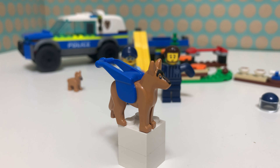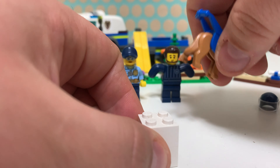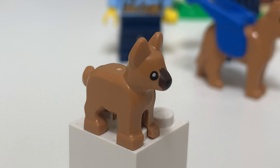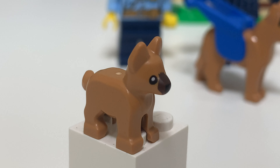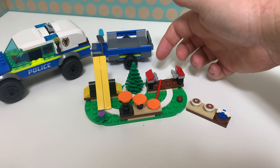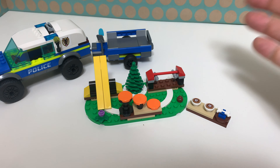The first dog in this set is a German Shepherd, and this isn't a new piece. What is new, or at least a new color for this piece, is this blue thing — some kind of leash or harness. I think this is a nice piece and can also be used for a guidance dog or something like that. The dog has a nice printed face, but for the rest this isn't very special. What is special is this new puppy — it is very small and very cute, and the first time it appeared. I hope we're going to see some recolors for this in the future, and I think it's a very nice new animal.